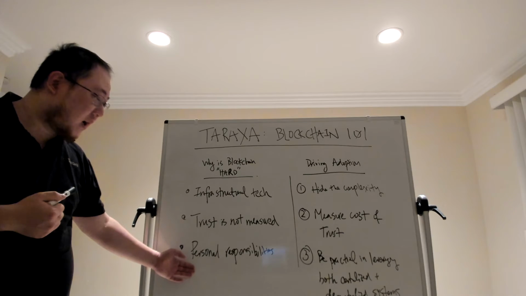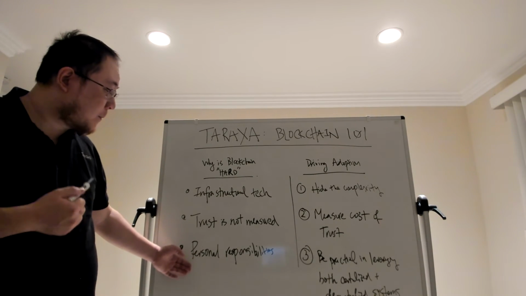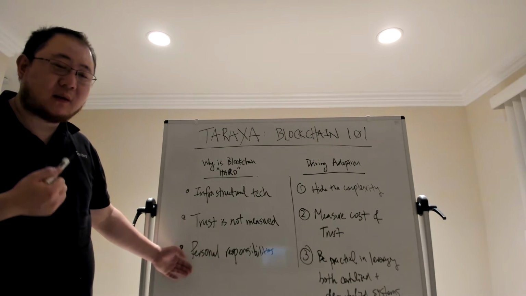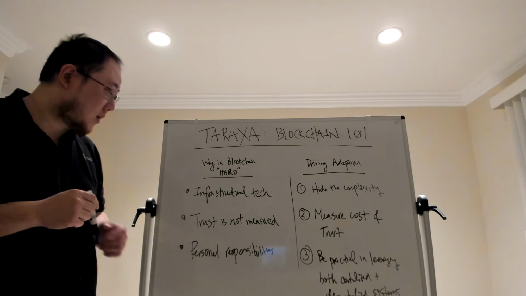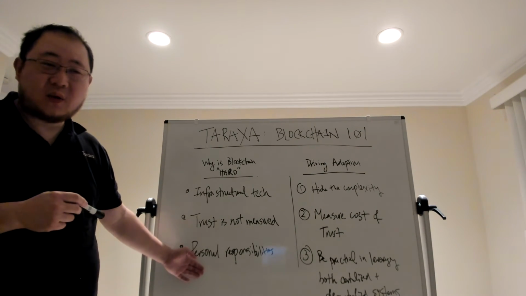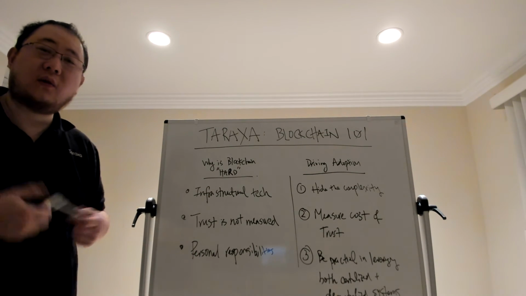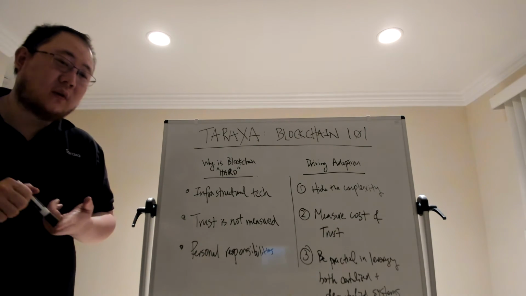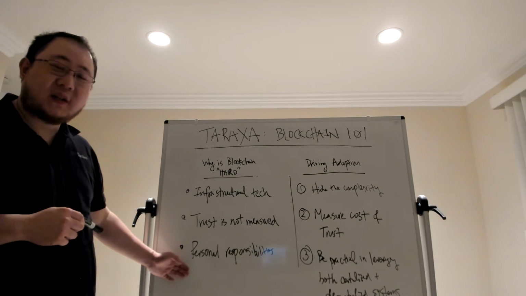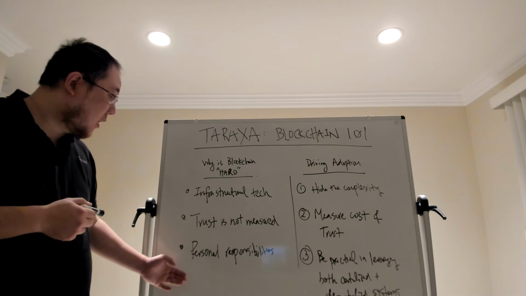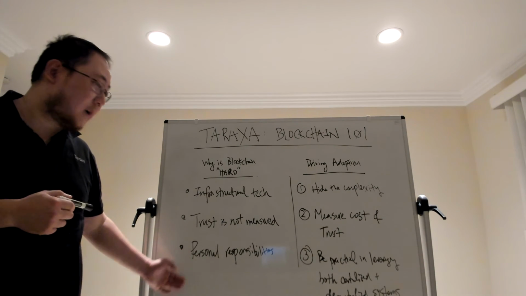The third one has to do with user experience, which is that decentralized systems such as blockchain place a great deal of emphasis on personal responsibility. So if it's truly decentralized down to the individual user, that individual user is actually responsible for everything. Imagine if you had an application where there's no password recovery. You lose your password, you lose all your data, you lose all your money. Period. There's no recourse, nobody can help you. That's pretty scary, right? That's pretty scary for most people. I would say the vast majority of people in the world will find that very unacceptable, right?